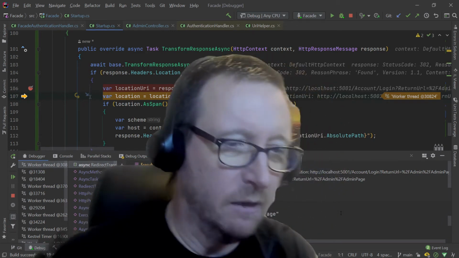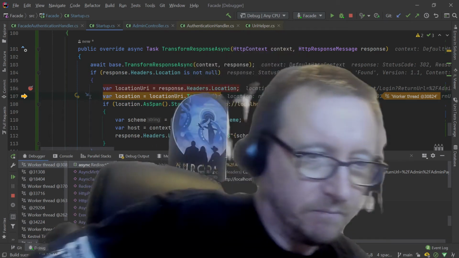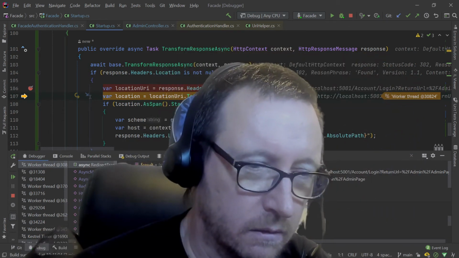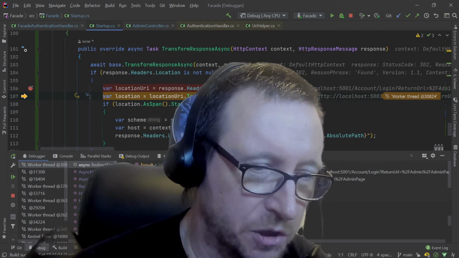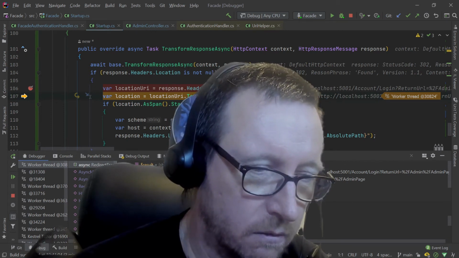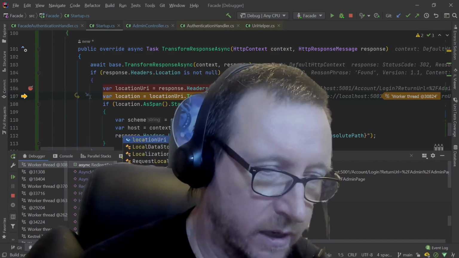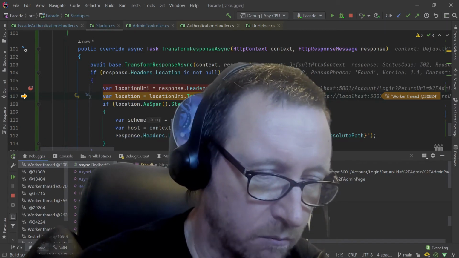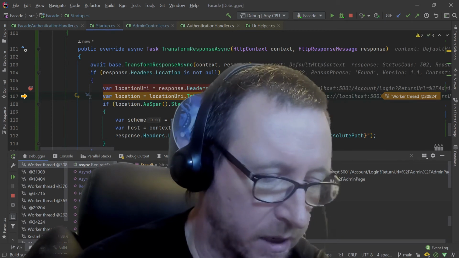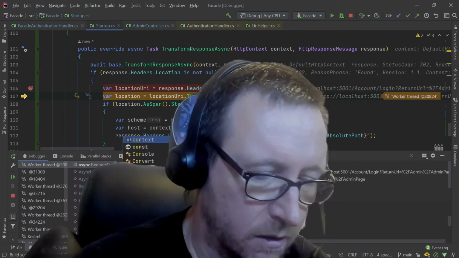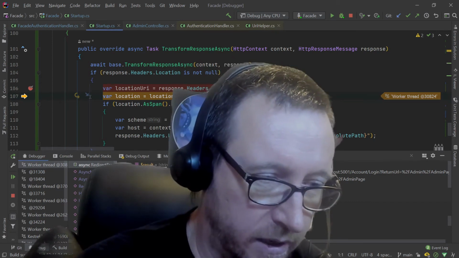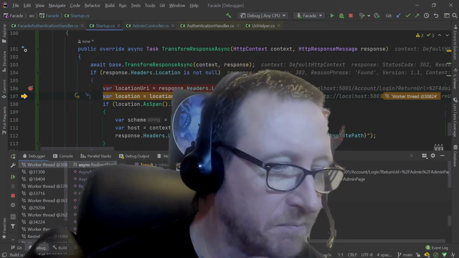So basically I think what I want to do here is just change that thing, because location URI.Scheme is HTTP and context.request.Scheme is HTTPS.